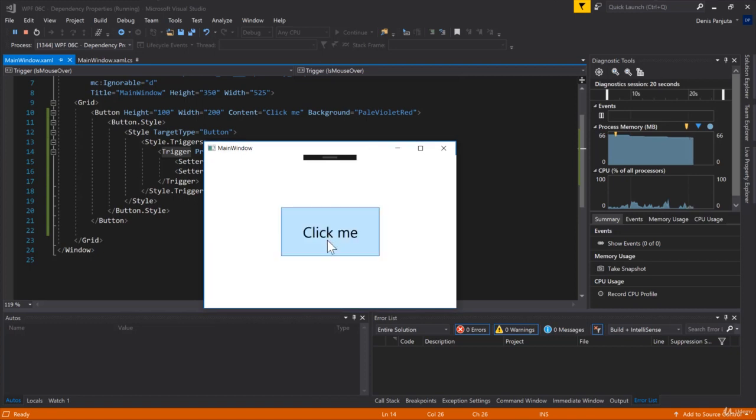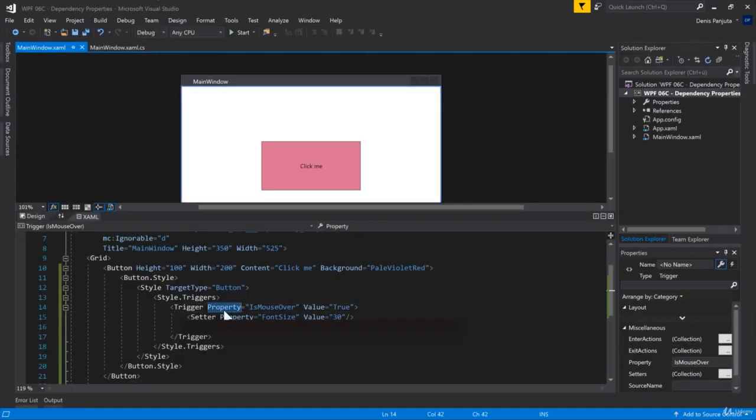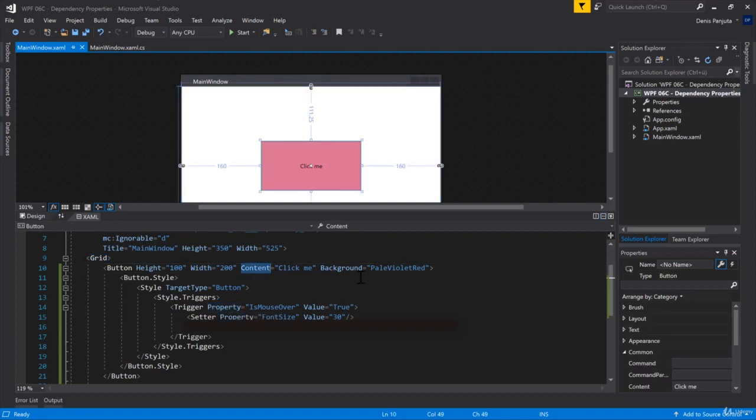So that's great and all, but why do we need to have this long code? Well, the thing is that we are using properties here. As you can see, this thing is called property, and actually the width is a property, the content is a property, background is a property, and they depend on dependency properties, or they are connected to dependency properties. And they are important for data binding, as I said, what we will cover in the next video or one of the next videos, but they are also important to have this trigger event, or that the button is aware of what is going on.